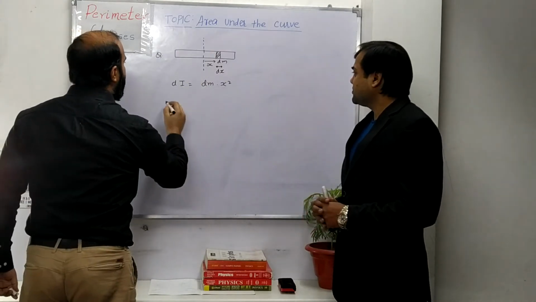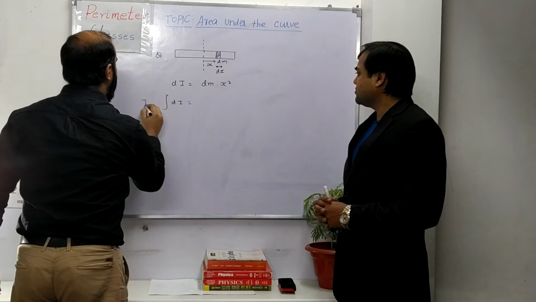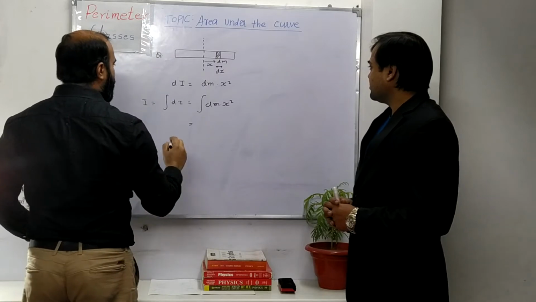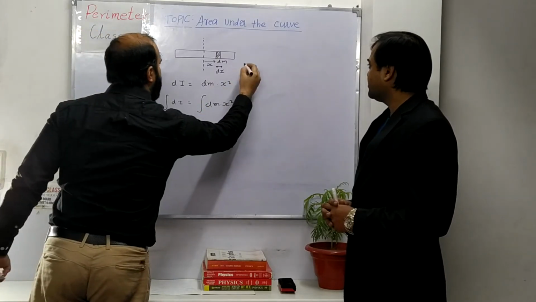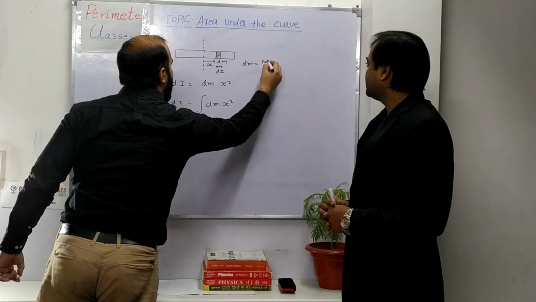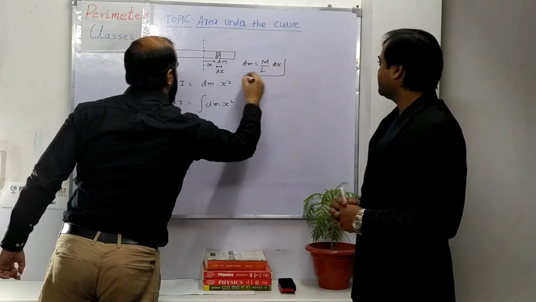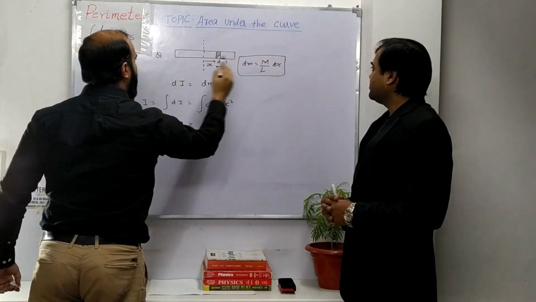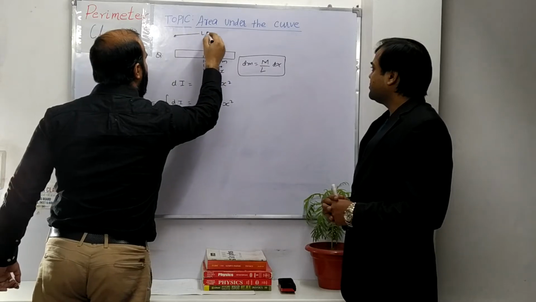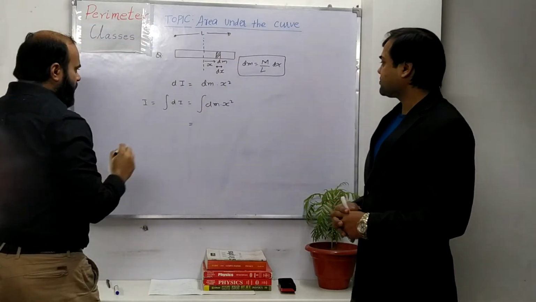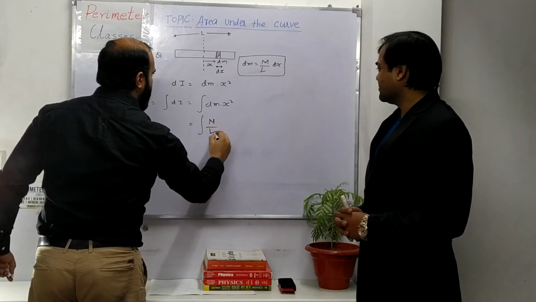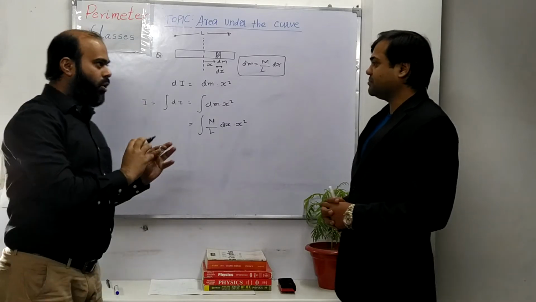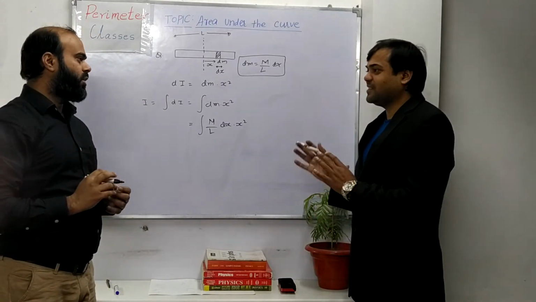So basically, we integrate this, which gives us I, and we also integrate this portion simultaneously. The first thing we already studied is that dm, by the unitary method, is M by L dx, since the mass is uniformly distributed, the rod has mass capital M, and the length of the rod is L. So dm is M by L dx times x squared. Now the limit portion is very important here, where we want the definite integral.